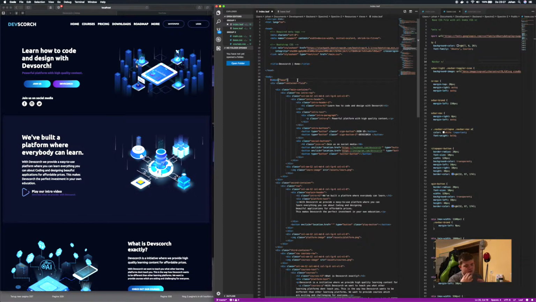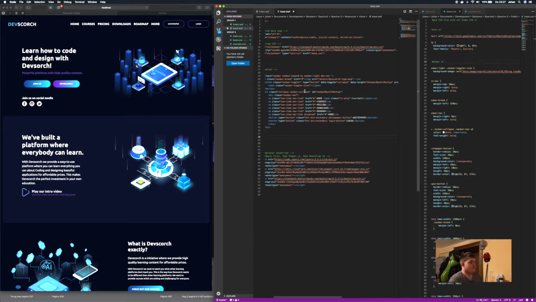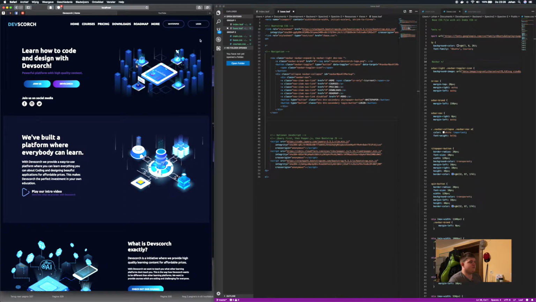Embed is the Leaf templating language feature that allows me to embed other styles and other documents inside the main one. Everything you see here now, the logo, home, courses, pricing, downloads, is only there because I embedded it with Leaf.